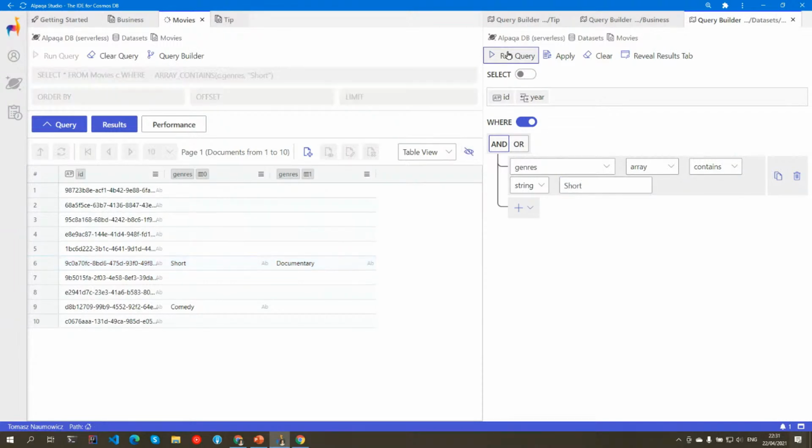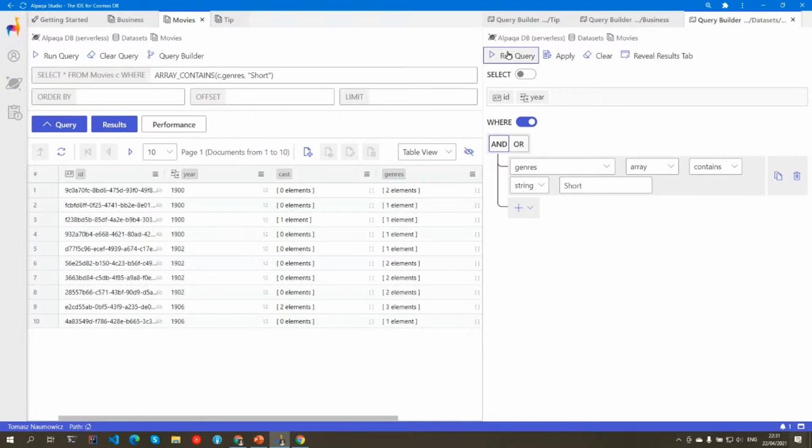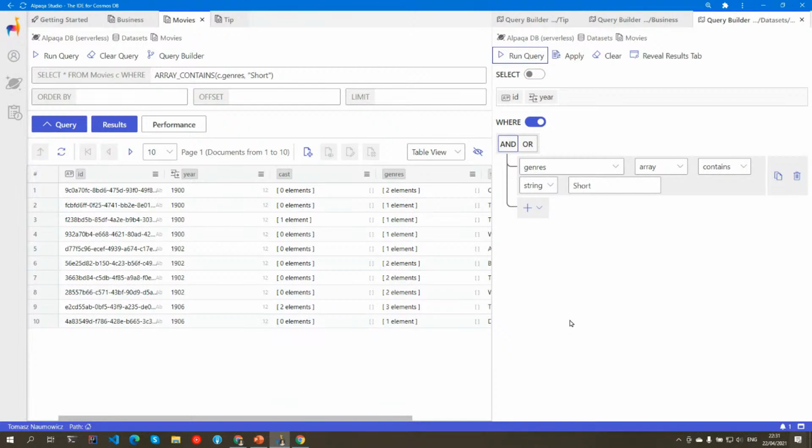I think we can run this query here. So we didn't go for 100% of language features just yet, because for us, it's the first iteration of the query builder, and we are really eager to hear if there is a lot of demand. If yes, we'll be focusing on making sure that more and more language features are being added.